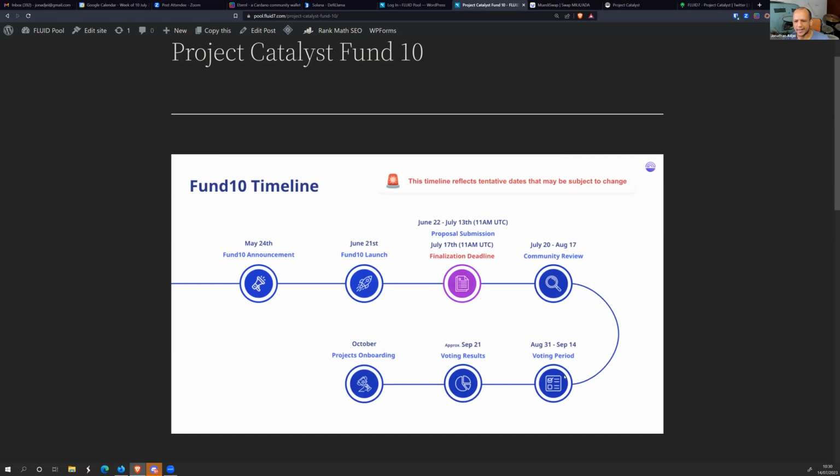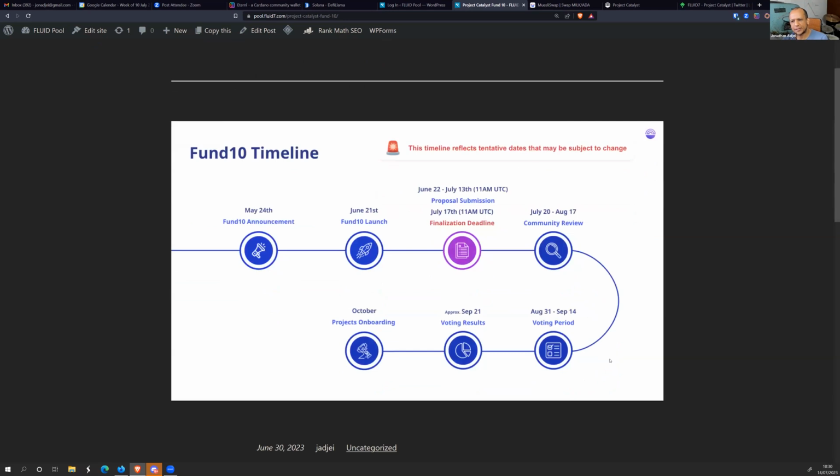Then we go into the actual voting period itself, where anybody who holds ADA is able to register as a voter and decide the future of that 50 million ADA and where it gets spent, to really see the whole ecosystem lift. What's the stuff we really need built at this point in time? That's the stuff you want to be voting for.